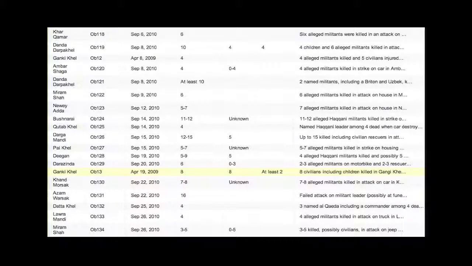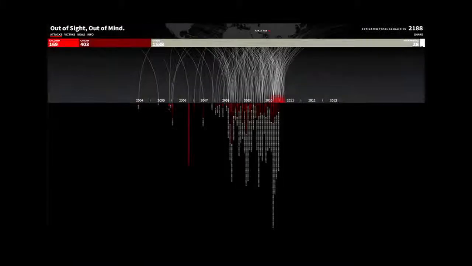As we were reading this investigation, we were really shocked at the actual data. We talked to the Bureau of Investigative Journalism in London, and they were able to provide us a data set of every drone strike in Pakistan ever. And they constantly update this data, so it's a live data set. Anytime there's a new drone strike and it's confirmed, they can update the data set. Maybe I can talk later about how they actually collected the data.